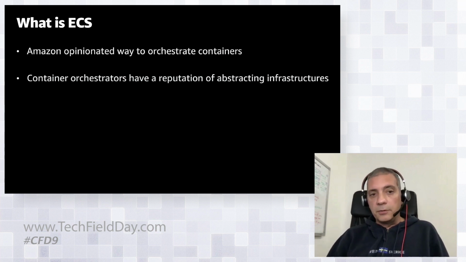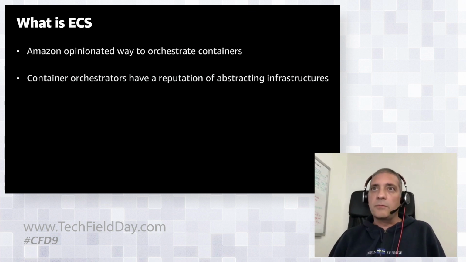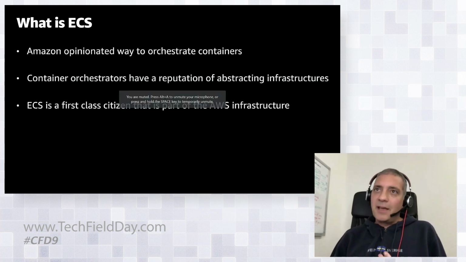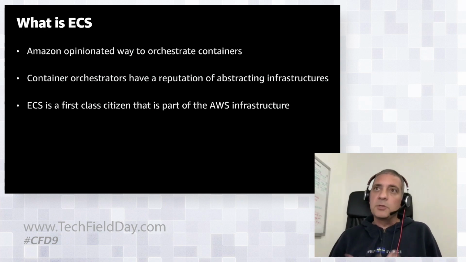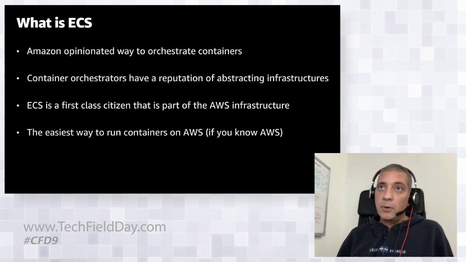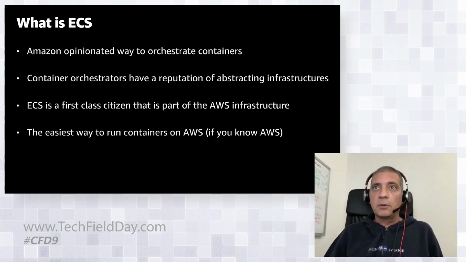Nick already alluded to this in the previous presentation, but as we talk to customers, there is this notion that a container orchestrator basically is abstracting the infrastructure, right? Because this is what Kubernetes does. However, when you think about ECS, this is not exactly what it does, right? So ECS is more part of the AWS infrastructure. And also, we define ECS as the easiest way to run containers on AWS if you know AWS. And this is exactly the point that was discussed before in terms of it doesn't really matter the size of the customer. What matters most is what's your background? What do you know? And where do you want to go?